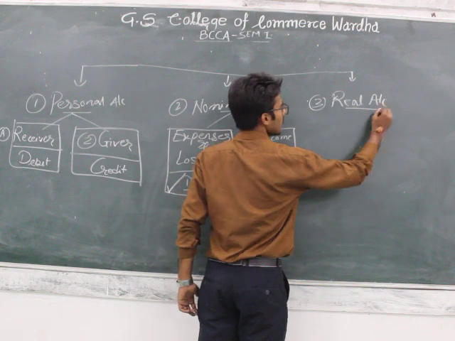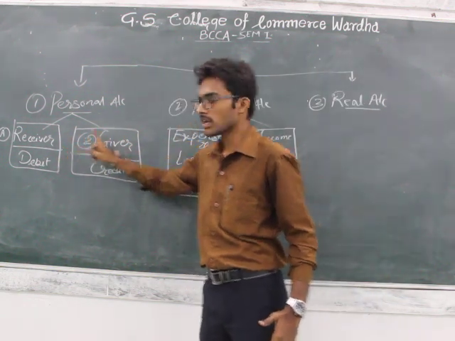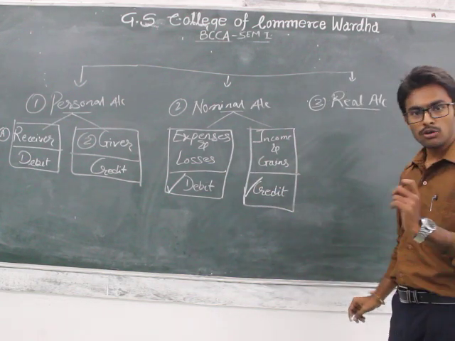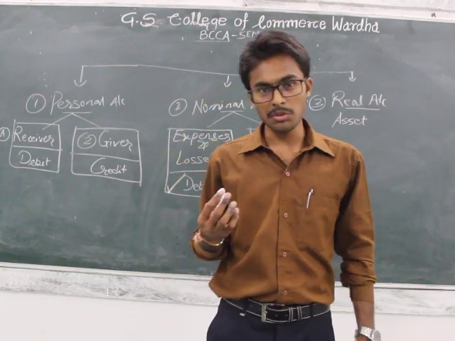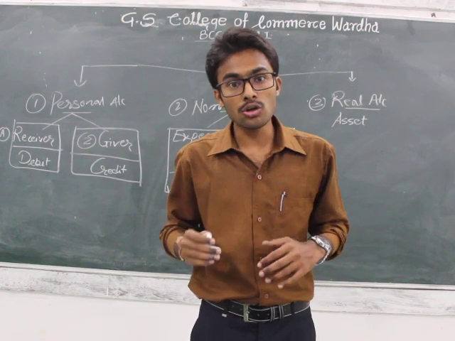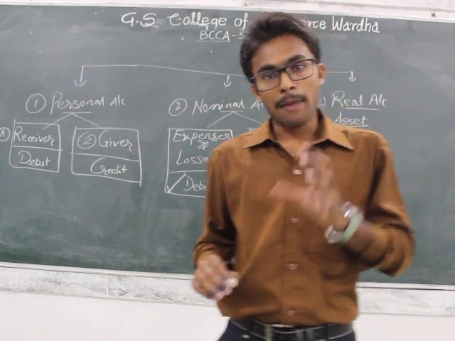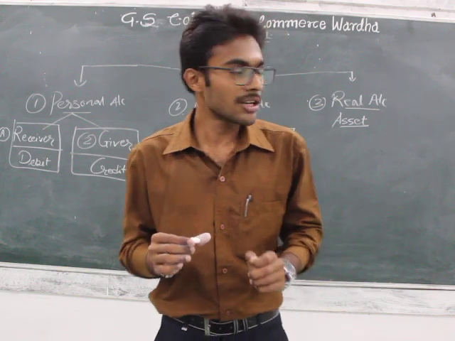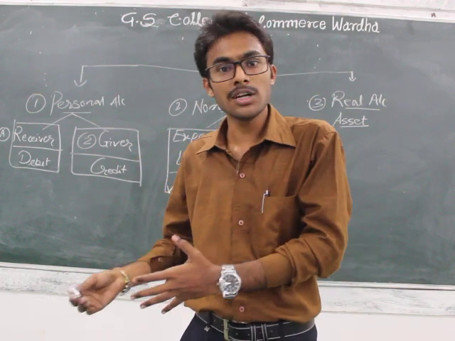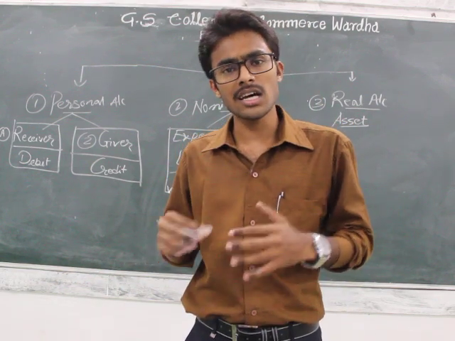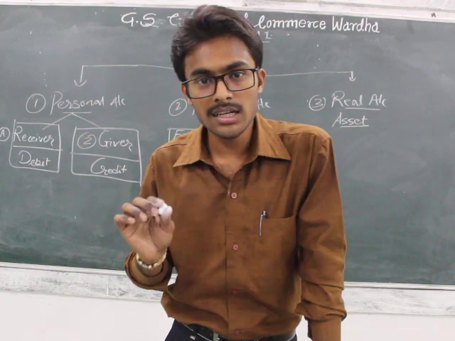Coming to the real account. Unlike these two, which have two aspects each, receiver and giver, expenses and losses and income and gains, the real account has only one aspect, and that is asset. Asset means a thing which you own to generate income and not to sell. Take the example of that apple shopkeeper. Apple is for sale, so apple will not be a fixed asset or any type of asset for that shopkeeper. But the weighing machine, the thela and the other things he carries to generate income are fixed assets, current assets and so on. Those are assets and not goods like apples.